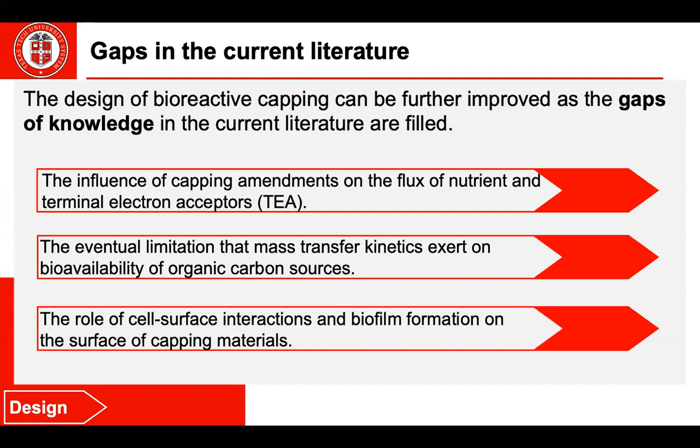But I'll go one step further and say that this is not comprehensive, because we were looking specifically at controlled environments that had very little organic carbon present, and our systems contained sufficient nutrients. When you're looking at this in the field, there are a number of other considerations that would need to be taken into account. The first is whether capping material placement is affecting nutrients, and field scale has observed this. If you're looking at low nitrogen, low phosphorus conditions, because activated carbon can absorb both of those, you can pull out necessary nutrients and prevent biological growth, but this largely hasn't been explored.